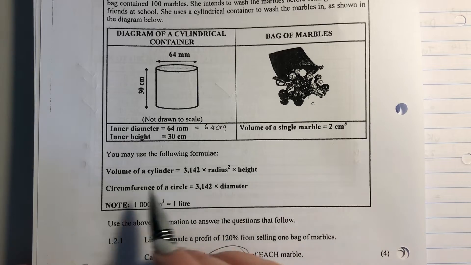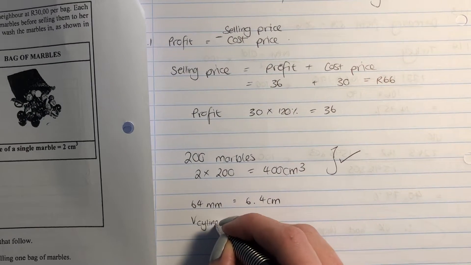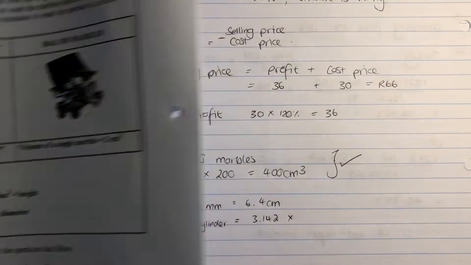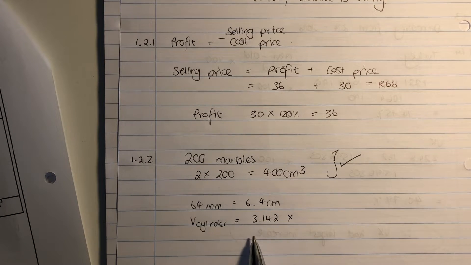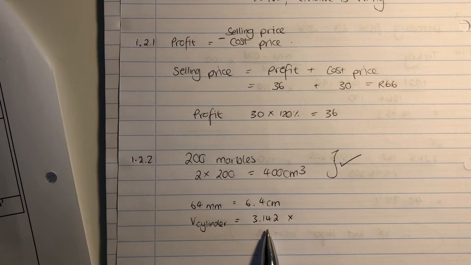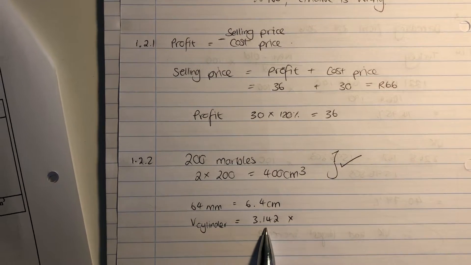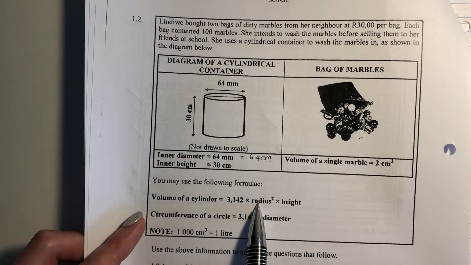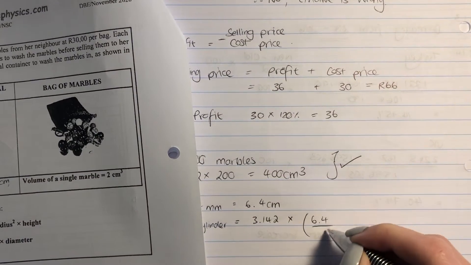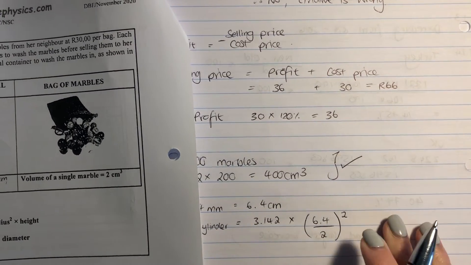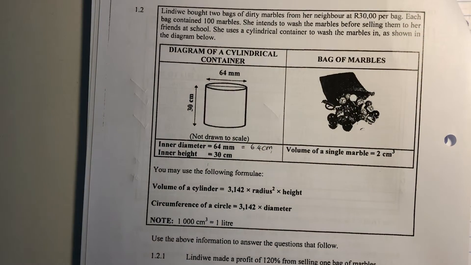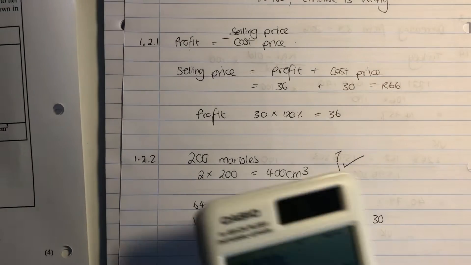So let's look there. Not necessarily all formula. But for this formula, we need everything to be in the same measurements. So there's centimeters. So we know that it is volume of cylinder equals 3.142 times the radius. Now, be careful before we move on. Don't just use pi like it is in your calculator. If it gives you the value of pi, use the value that's given. Don't just put pi in your calculator. Be careful. So here's the diameter. What's the relationship between diameter and the radius? Well, we know that the radius is half of the diameter. So we're going to say my radius is 6.4 divided by 2. I'm dividing by 2 because I want the radius times by my height, which is 30 centimeters. So now everything's in centimeters.